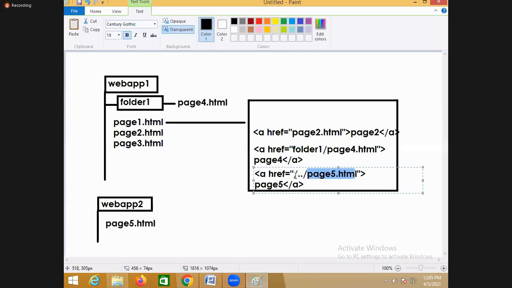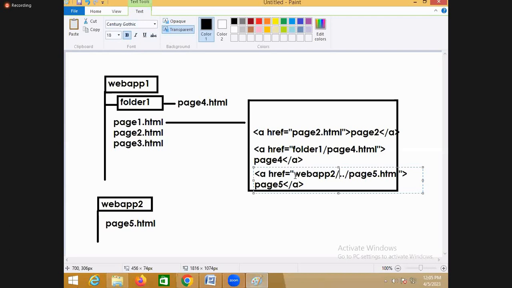And slash means it goes outside, and outside it looks for web application 2, and from web application 2 you are accessing page 5 dot HTML. Dot dot indicates which directory? Parent. What is the parent for page 5? Web app 1.